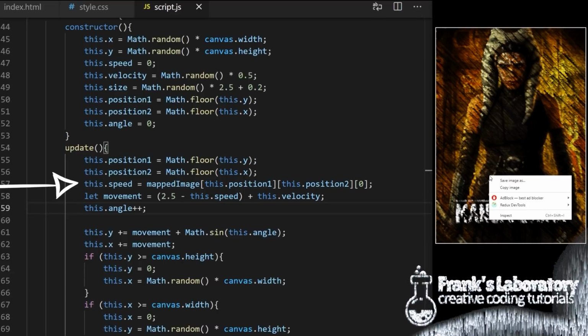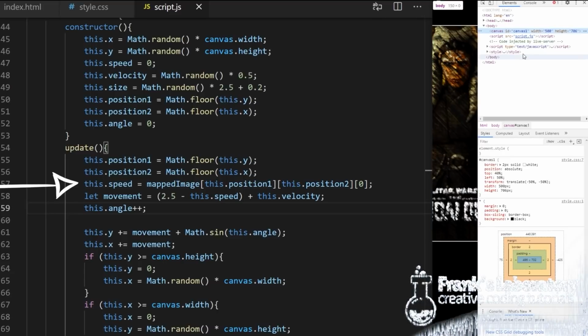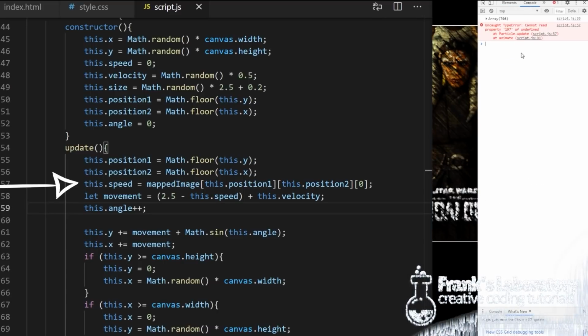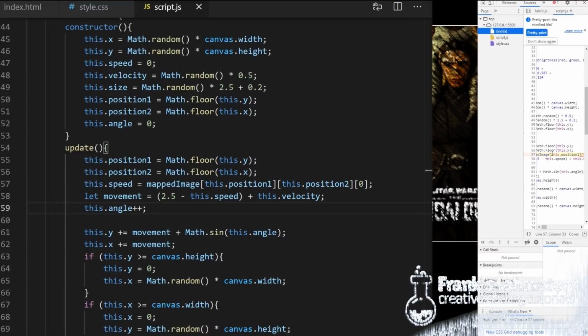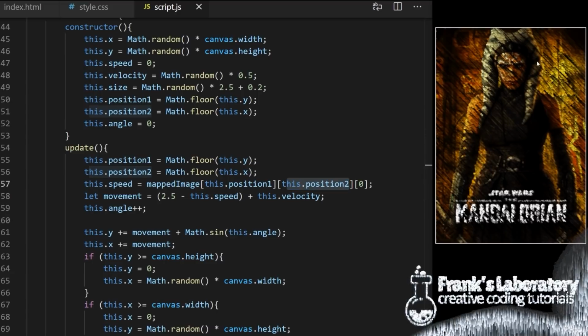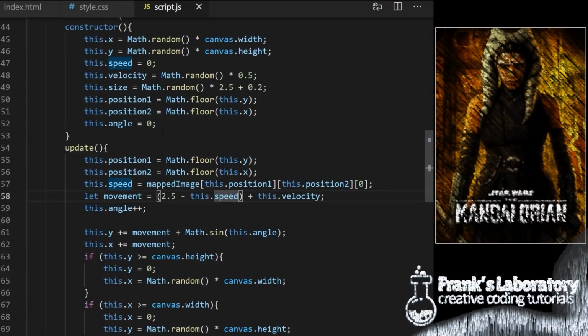In this case, JavaScript will not know what to do and the entire animation will stop. In console log you will see something like this: cannot read property of undefined, because we are asking for index in mapped image array outside the canvas area, and mapped image array is set exactly to match canvas dimensions as we explained in the last episode, so this index in that array doesn't exist.